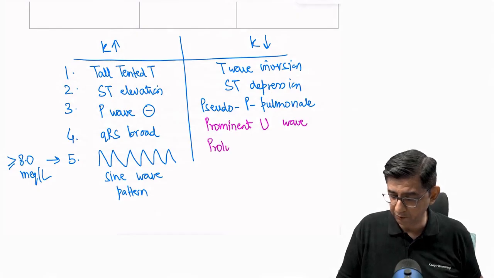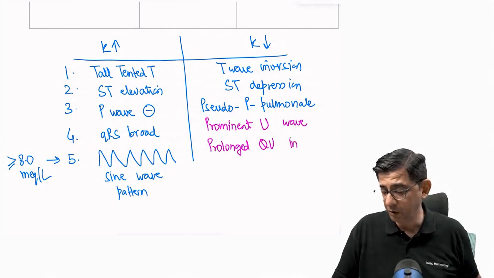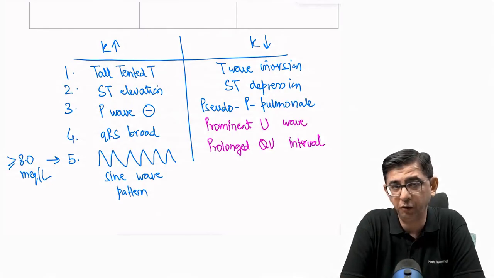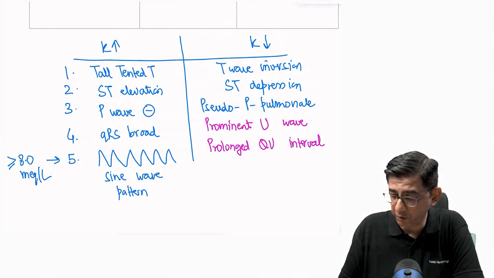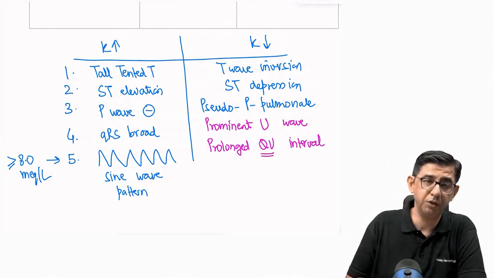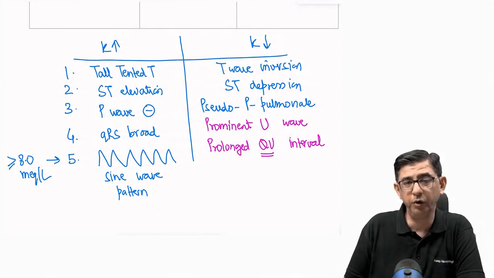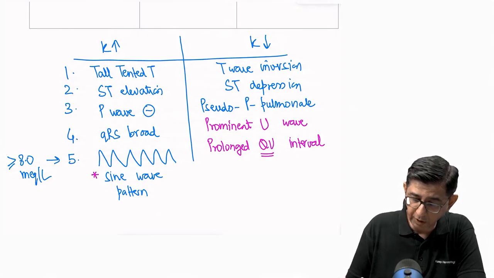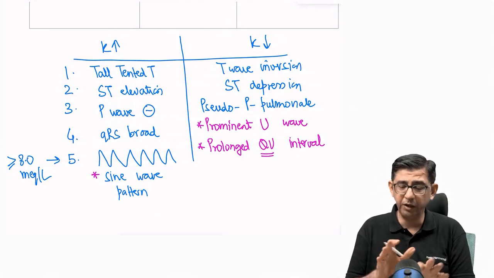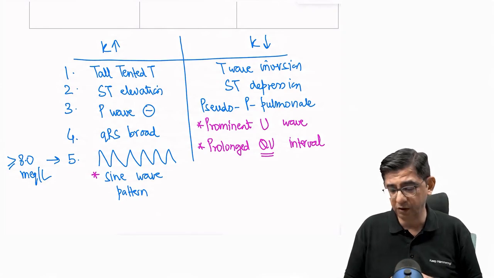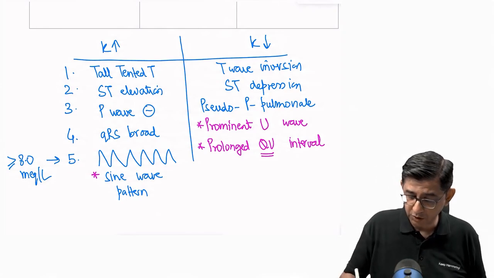Because of this, the examiner will also use the words prolonged QU interval. When you read it the first time, it looks like a typing error because what I taught you was QT interval, remember 360 to 440 millisecond. But here it's saying QU. It's not a spelling mistake because T is disappearing. T is having an inversion. So he will say prolonged QU interval. The new points that have been added here are the ones which are highlighted. The remainings have been discussed at some point or the other, but I tried to club them together for ECG findings of hyper and hypokalemia. Must know pattern, guys.